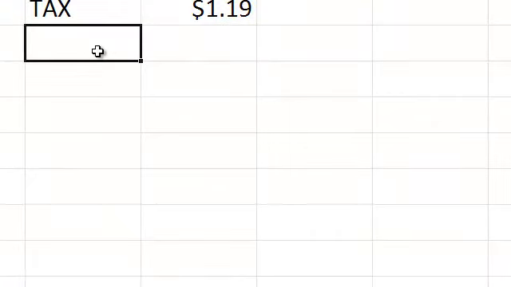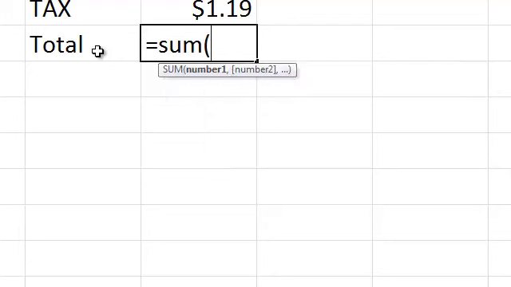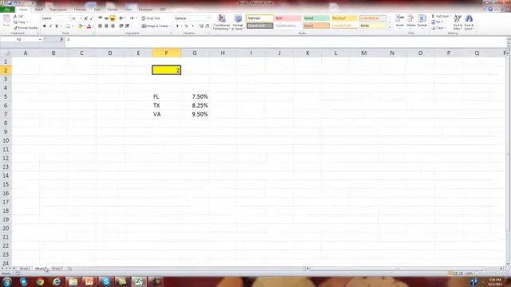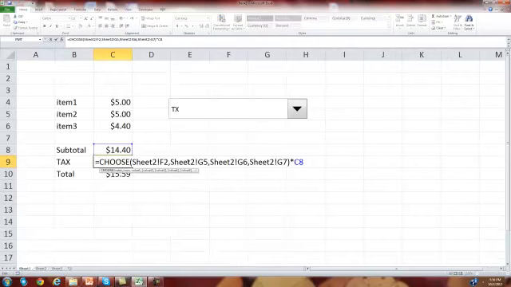So what we need here is the total, which is the sum of those two values, and here we go. That should really explain how the CHOOSE function works. The only thing that might confuse you is that I'm working across multiple sheets, which really is what we should do in real work.